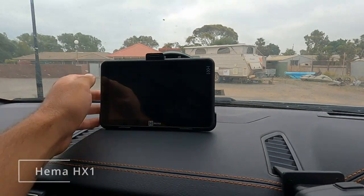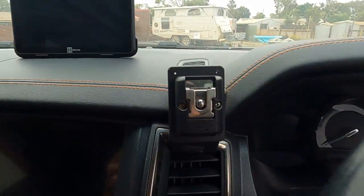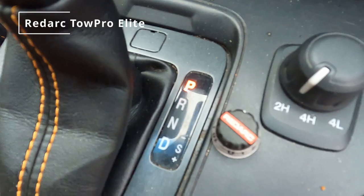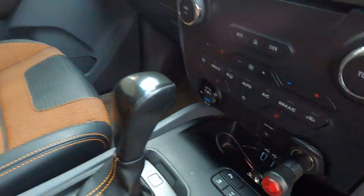Jumping inside — first up we've got the HEMA HX1. We use this a lot when we're out remote travelling. In town and whatever we just use Android Auto on the head unit to navigate, but as soon as we get out in the bush the HEMA HX1 is awesome. We've also got the GME XRS UHF — really handy because you can tuck the main unit away and just have the handset out on your dash, mounted to little metal brackets you can get online. I've got a little magnetic phone mount for my phone, and obviously the Redarc Tow Pro brake controller. Up here I've got a little reverse camera screen I bought off eBay for about $40 — it literally just plugs into the cigarette lighter and runs back to the caravan.